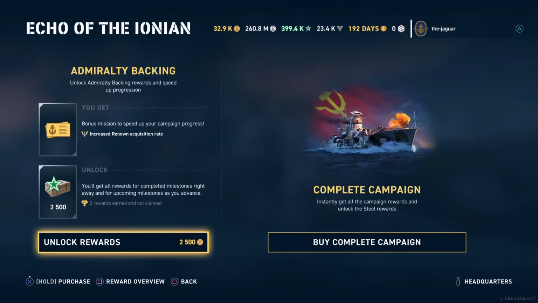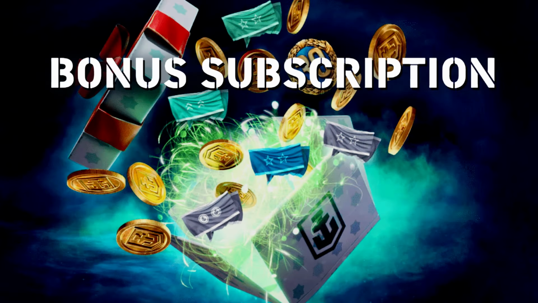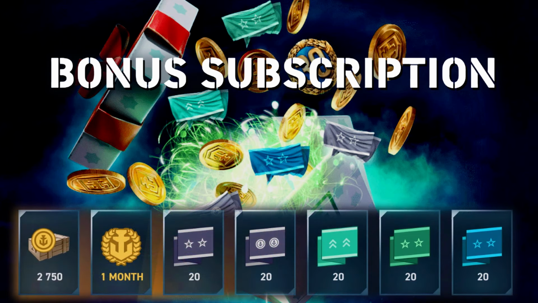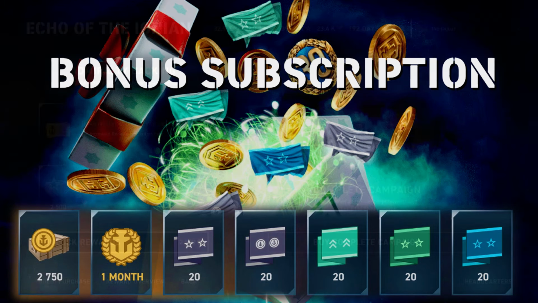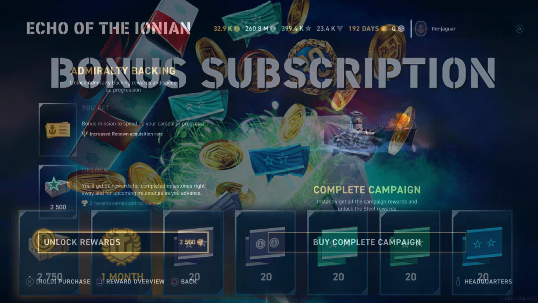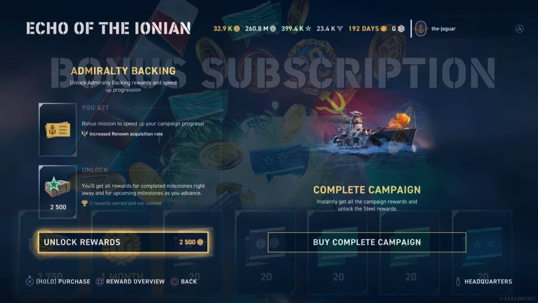Here, for only 2,500 doubloons, this is sort of a no-brainer if you play the game all the time. You can get the premium subscription for $9.99, which includes over 2,500 doubloons, a month of premium account, and so on. So premium subscription is a thing to get if you're playing the game all the time and you just want to unlock the basic Admiralty backing.